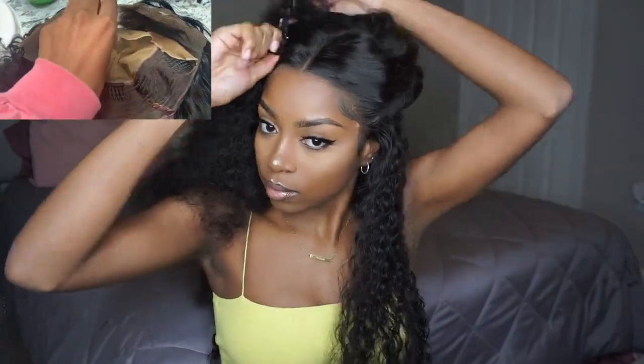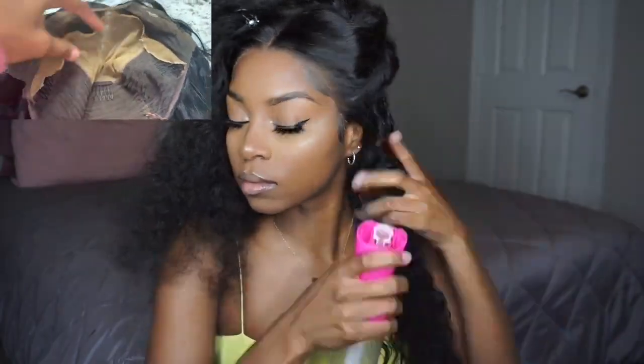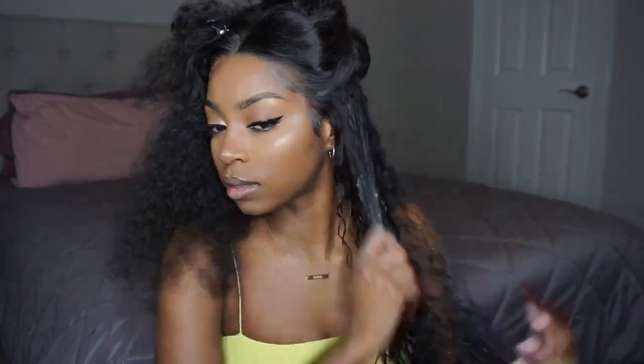But honestly, you guys, the moment that I washed it, the little cap kind of started peeling down. So if you don't want it there, you can take it off, but it's also nice to have there if you do. So I just put it on and slid it forward. But yeah, overall, this wig was really nice. I would have liked a higher density in the wig, but other than that, it was just standard and nice. Nothing really bad to say about it.